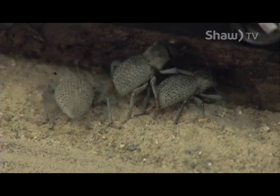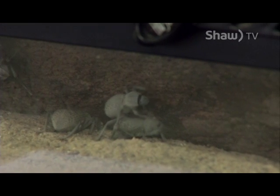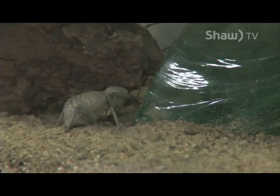These guys are known as iron clad beetles, which means they have an extra thick exoskeleton making them very tough. As far as beetles go, these ones are very long-lived — most beetles live a couple of months, but these guys will live up to 10 years. Because of their long lifespan they have a more diverse diet; they're actually omnivores, and here we feed them fruits, vegetables, as well as oats and protein so they can get all the nutrition they need.